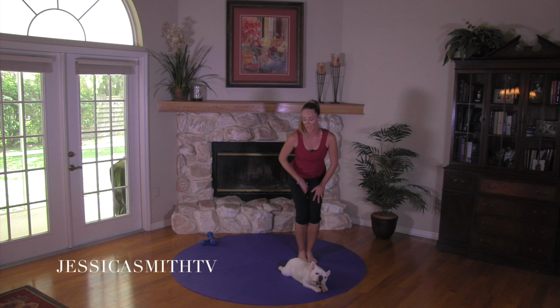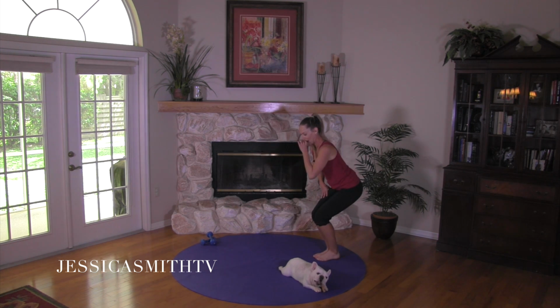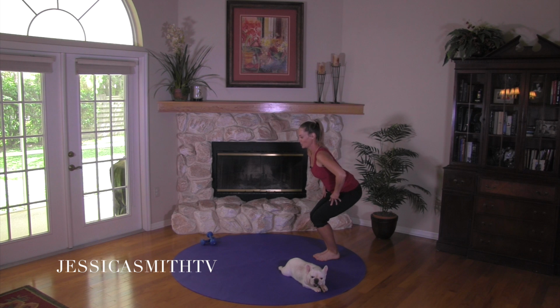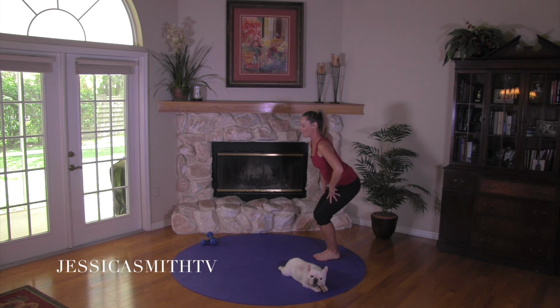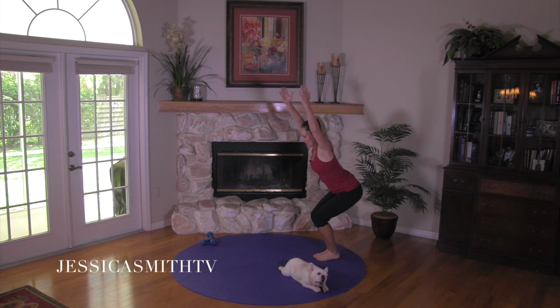Now I'm going to turn to the side because we want to make sure we have a little space in front of us on our mat. So you might need to adjust so that you're at the back of your mat. So moving into a little pulsing chair, we're gonna open up through your upper back a little more. Reach both hands together. Upper back, you're gonna make a V and press. So relax your neck here.